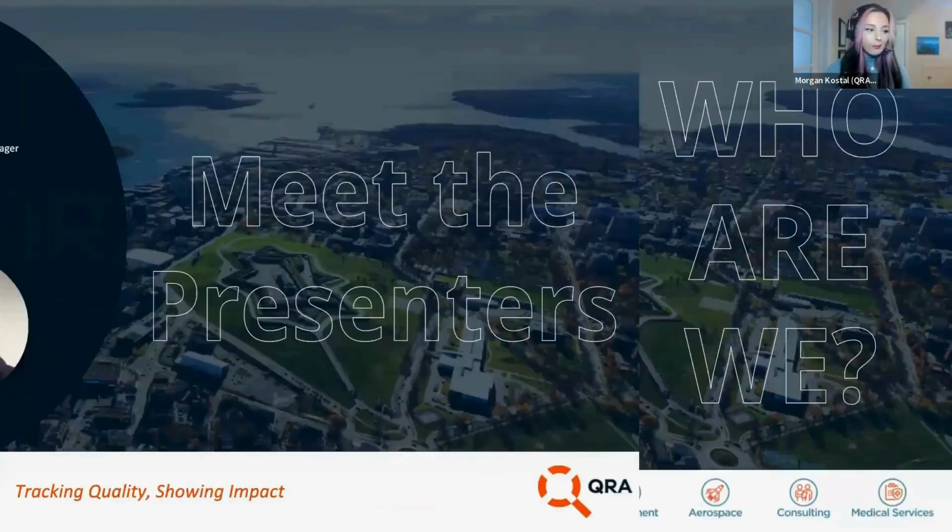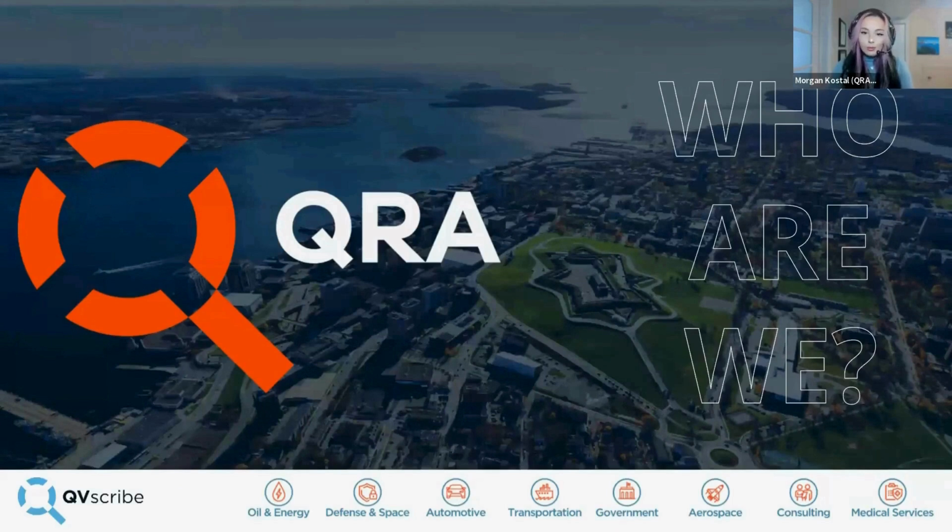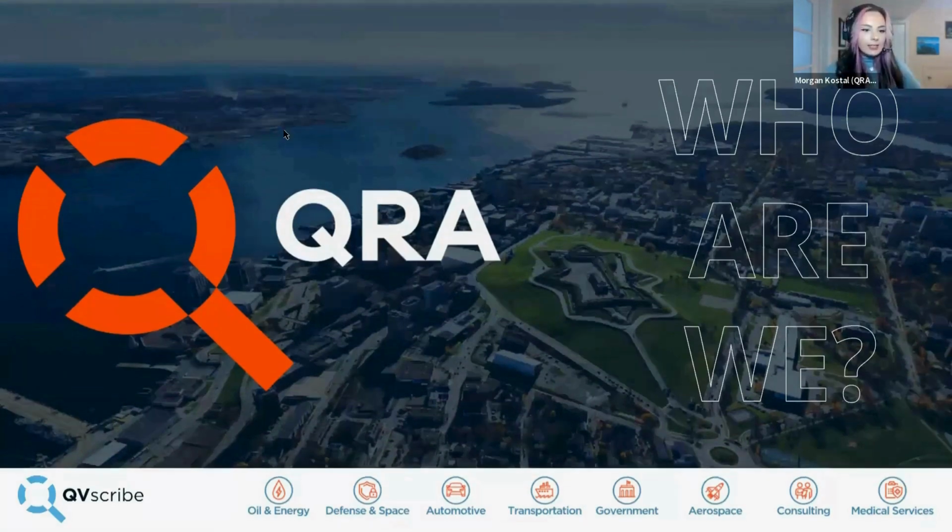If you're new to QVscribe, it's a tool designed to help teams reduce communication risks, improve the clarity and quality of their requirements, and ensure consistency across projects. Today, we're really excited to introduce Snapshots and Timelines in QRA Cloud. These features turn the work that the team is already doing into something that's more visible, trackable, and shareable. By the end of this session, hopefully you'll understand how they can help you show progress over time in a way that leadership can understand and appreciate. So let's dive in today.